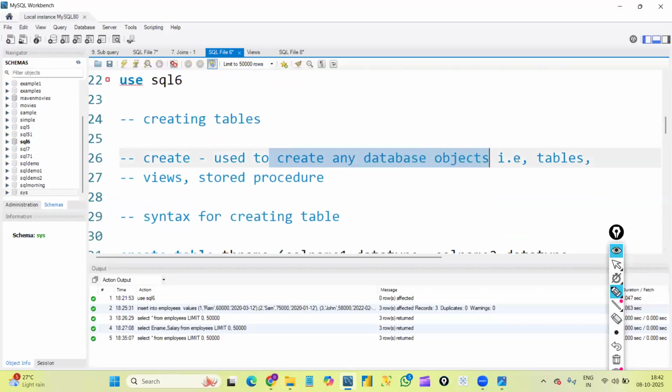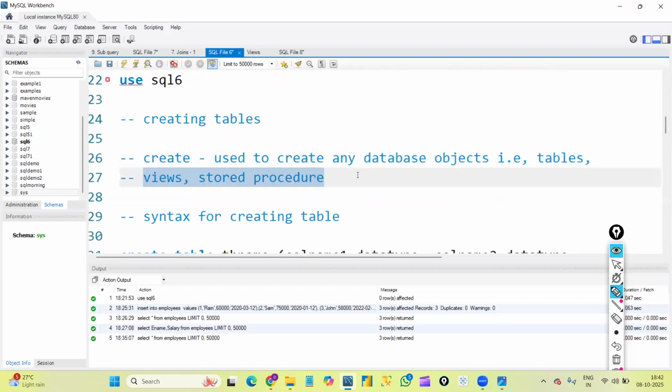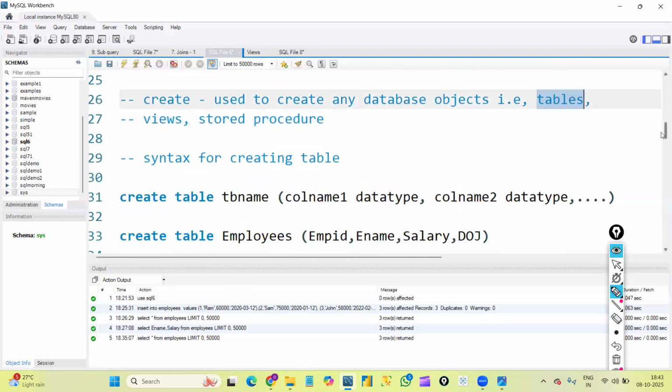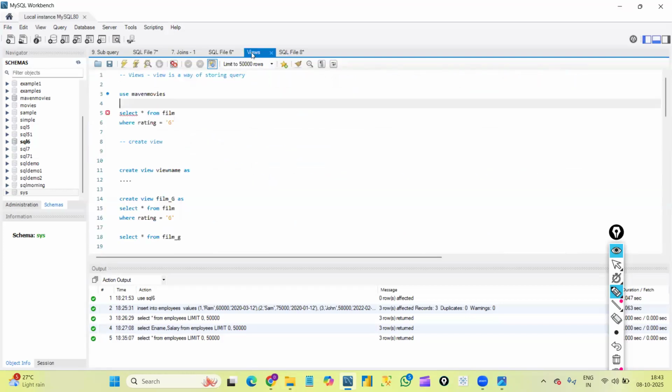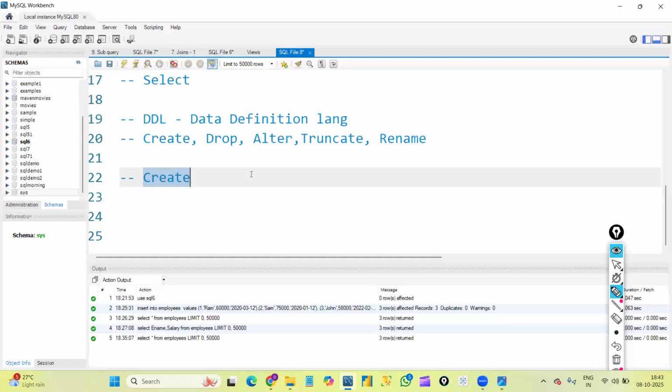For now, we are concentrating on tables. Going forward, we will learn views and stored procedures. There, I will explain the syntax of how we use the create command for creating views and stored procedures. For now, I explained only the create syntax for creating a table, so I'm not repeating it again.